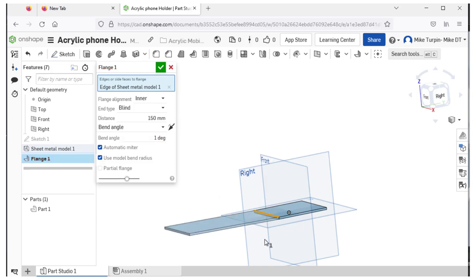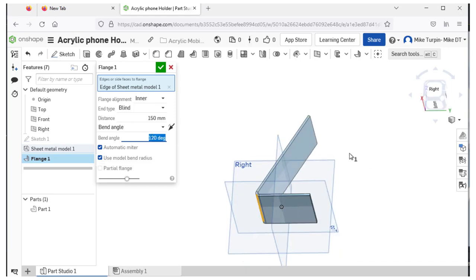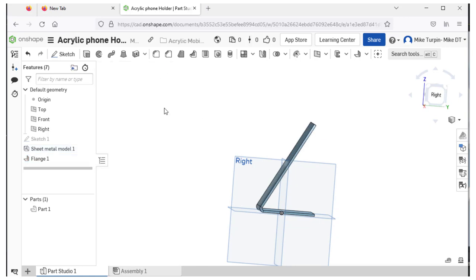0 would be flat, and obviously it's a flange, so it's expecting some sort of bend. Let's go back to 90. Okay, so if we wanted to come in this direction, I want this to lean back, we can experiment with our angles, and I think for me it's going to be something like 120 degrees, so that that face is leaning back over that back panel. You could potentially go 130 and press enter. It doesn't really matter. I'm going to go to 120. Nice neat number, and then I'm going to green tick that.